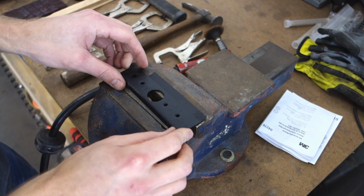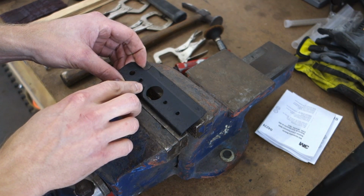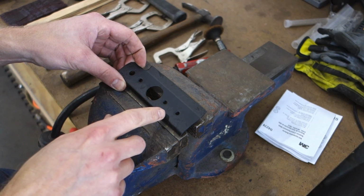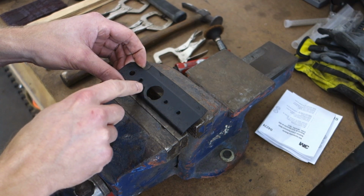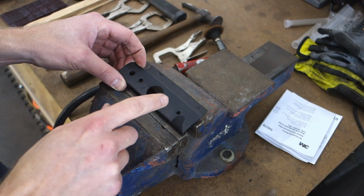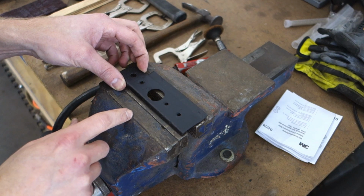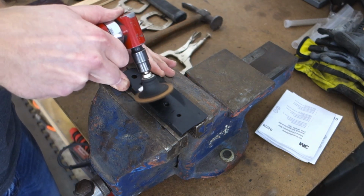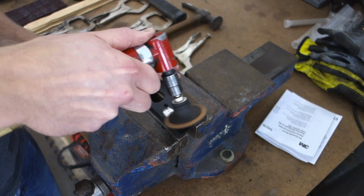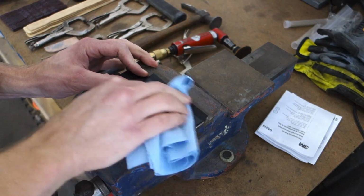All right, guys, so this was welded here and here on the old door skin. So I'm going to go ahead and grind this down, and this is where we'll put the weld through primer and then get the holes in the door skin. All right, I'll go ahead and clean this up with some wax and grease remover.